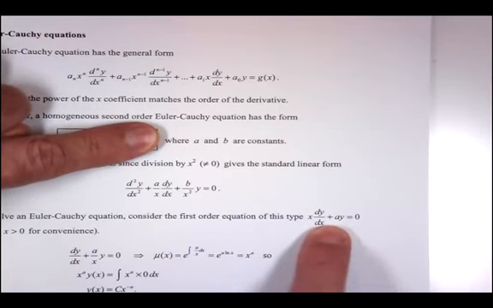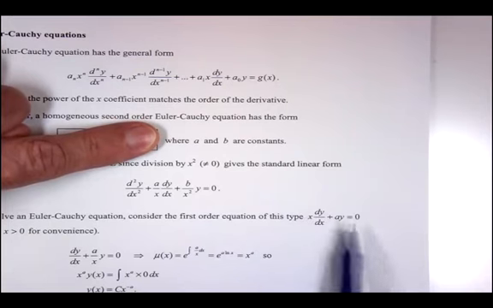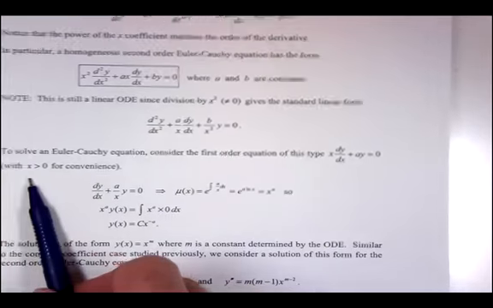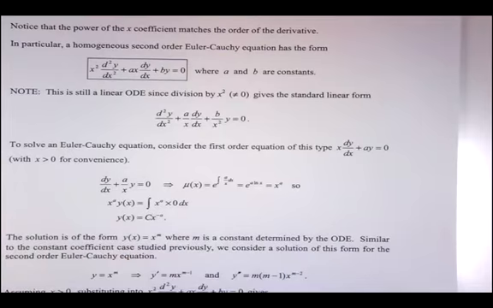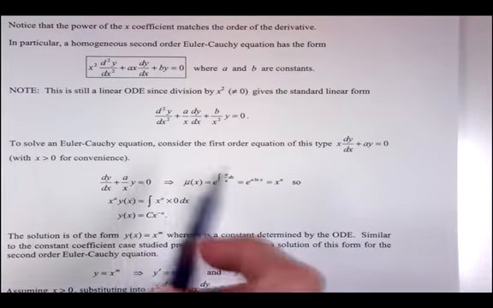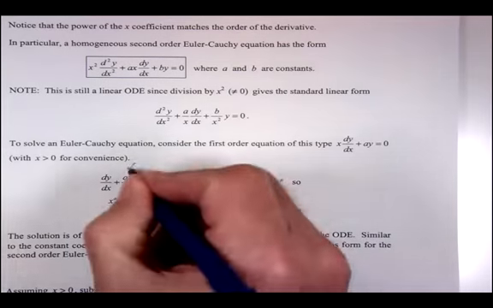You see that the power of the x still matches the derivative. First power, first derivative, 0th power, 0th derivative. And can we solve that? Well, yes, of course. If we just take x bigger than 0, we're just looking for a suggested type solution. Then one way of thinking about this would be as first order linear. And so that would be the p function, that would be the r function.